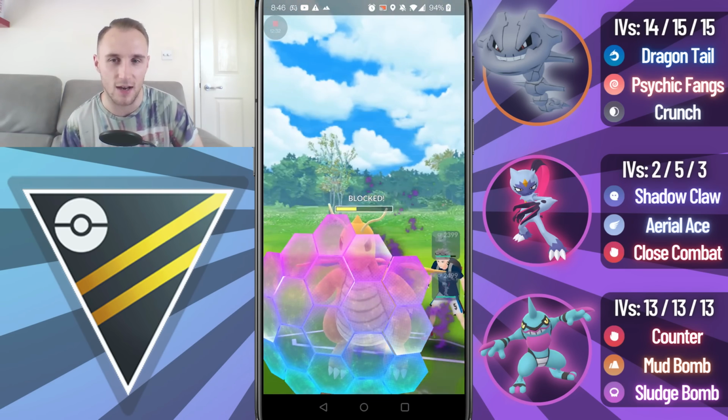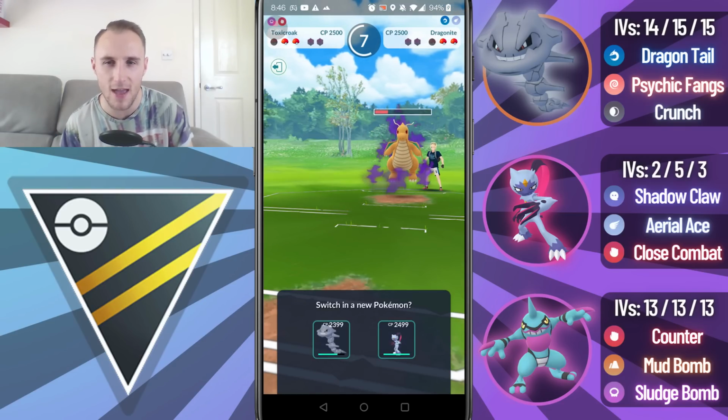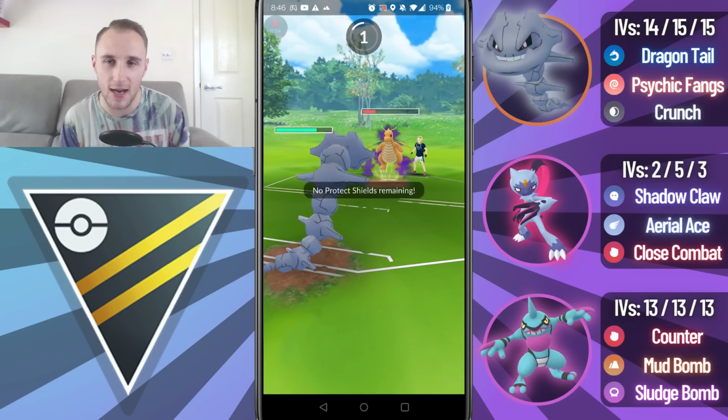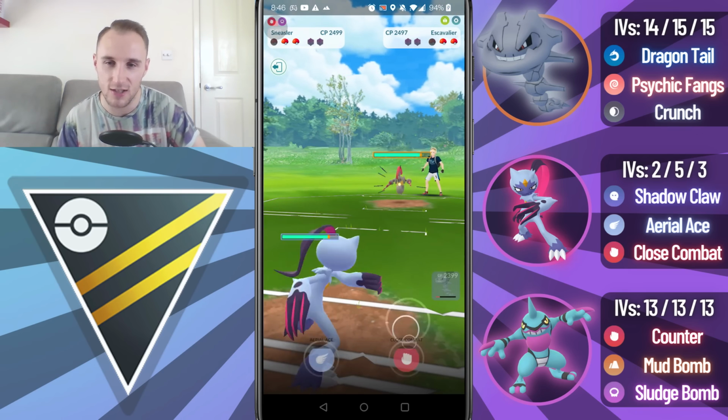They come in with the Dragonite, they shield up the Sludge Bomb, and yeah, I don't think we would have made it to a Mud Bomb there. So maybe we could have gone for the back-to-back Mud Bombs instead, but I don't think it matters too much. We have no shields remaining. They're going to go for the Superpower. It does huge damage. I expect them to switch out straight away, and they do.